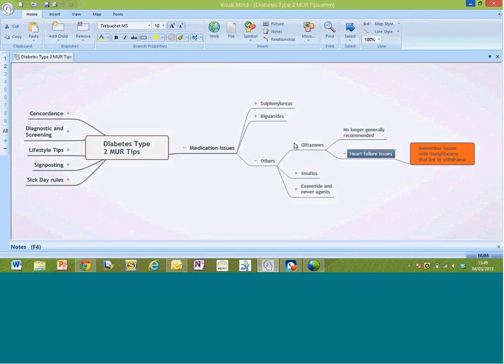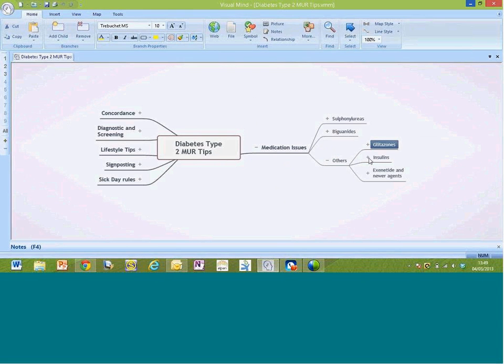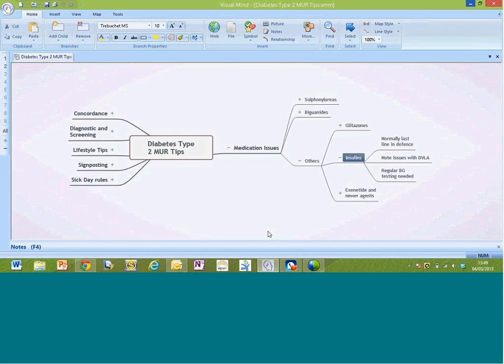Insulins, we covered that a lot last time round, so I'm not going to go into it in a huge amount of depth. But it's the last line of defence for patients who've got diabetes. One particular issue with the MUR that you may be concerned about is somebody who's recently starting insulin and issues with the DVA. It may actually affect their livelihood to a certain extent, because they've got to report that to the DVA, and there could be issues, especially if they're lorry drivers or they drive something reasonably heavy duty. They might not be allowed to drive that anymore, so that's a big issue there.